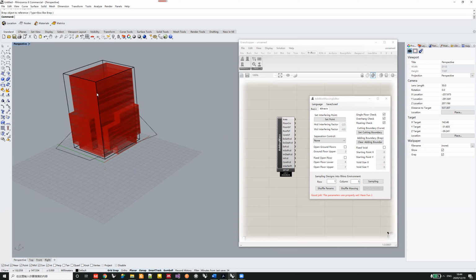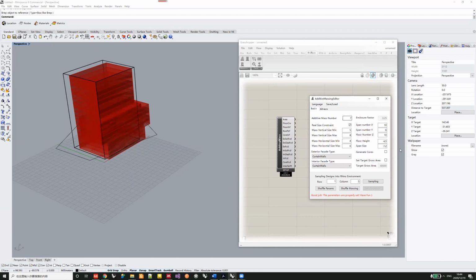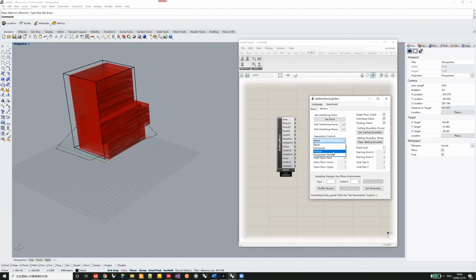Usually you can find in real-world architecture design this type of cell shading features. You can combine this function with the boundary here. For example, you set this to the 15th floor and do a horizontal separation control. Yeah, you can see this type of building meshing here.